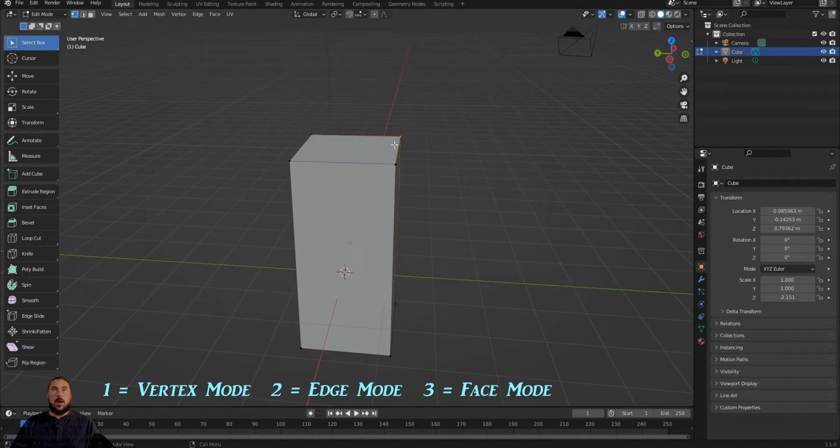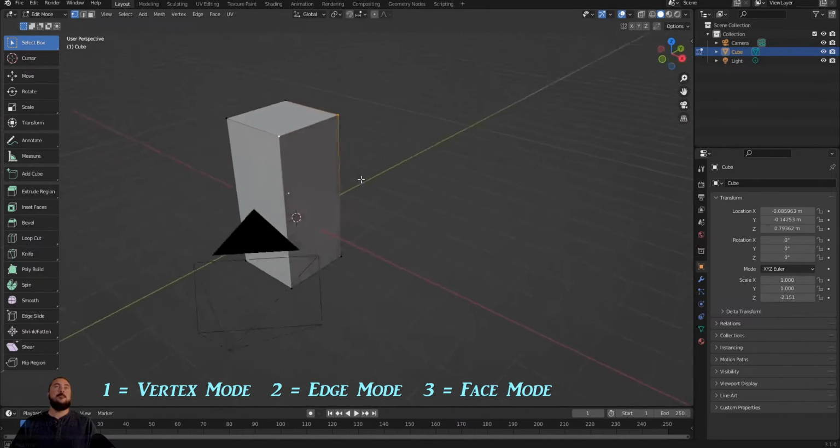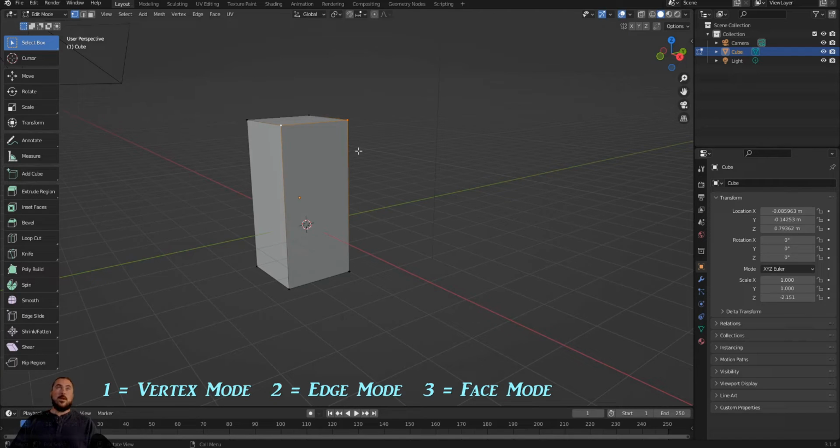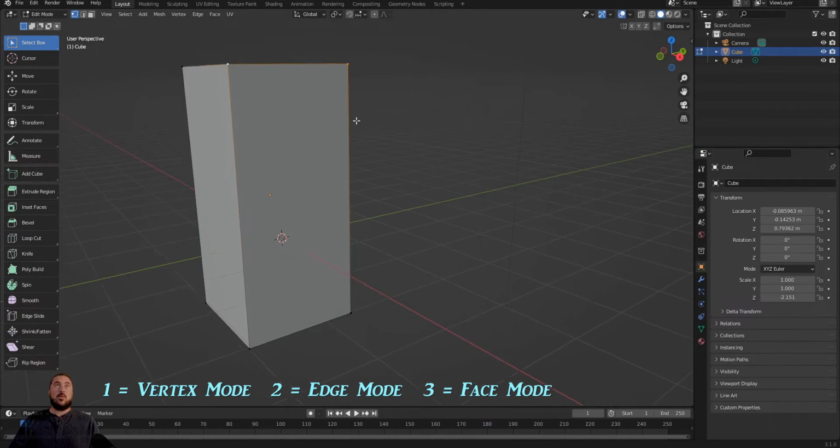But say I want to grab 2 of these vertices at one time, you'll see that it'll be a problem. I can't just click on the second one because it unhighlights the original one. So I have to hit the shift key while the one that I originally clicked back here is still highlighted. Hit shift and then select the other vertex. Once you do that, you'll realize that Blender lets you select both of them.